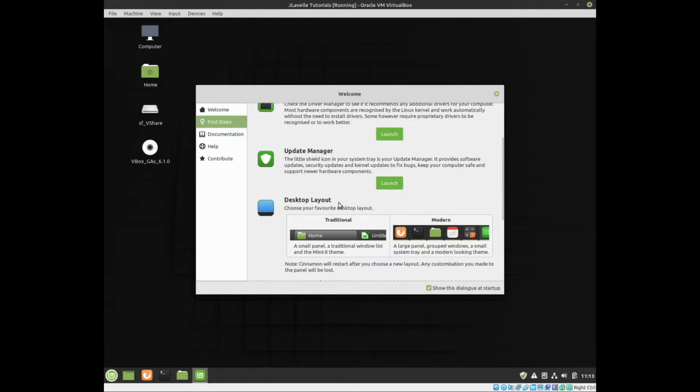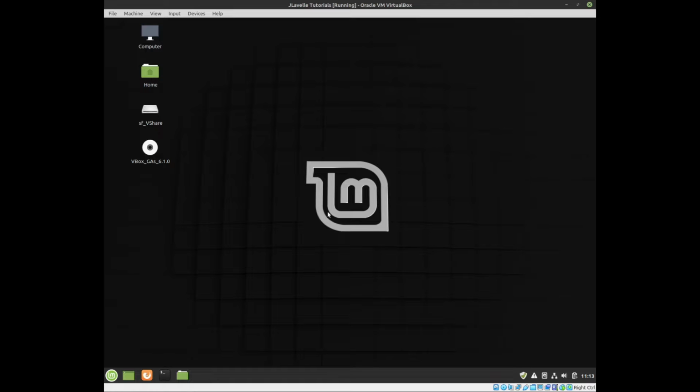The next is, let's have a look at the desktop layout. But before we do that, I'm just going to run through the main display screen. Ignore this black and silver line at the top and the silver line at the bottom. This is all part of VirtualBox, so you can ignore that. It's just what's inside the 2 silver lines, the 2 grey lines.